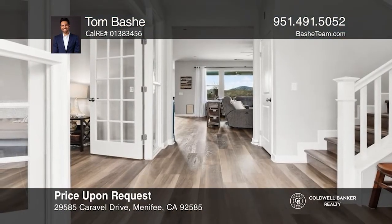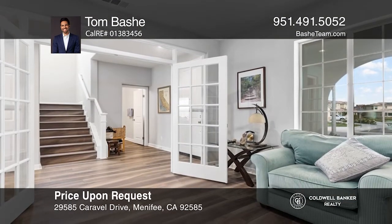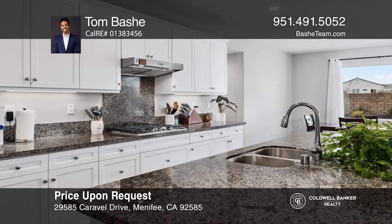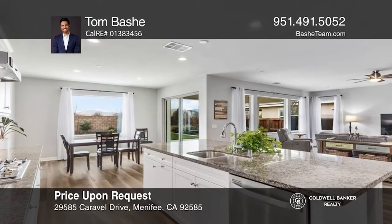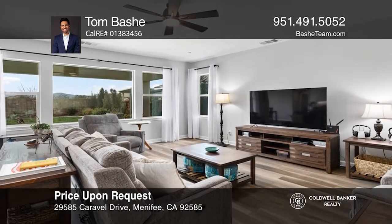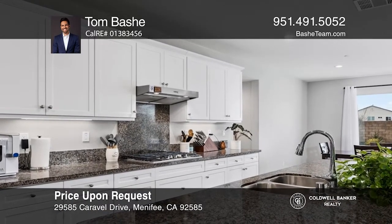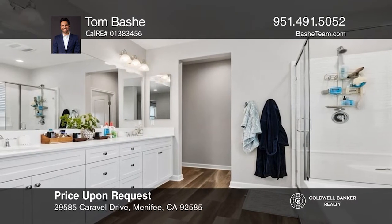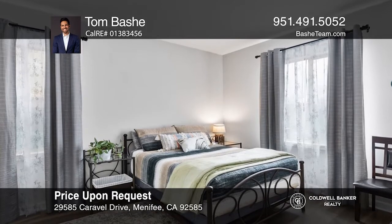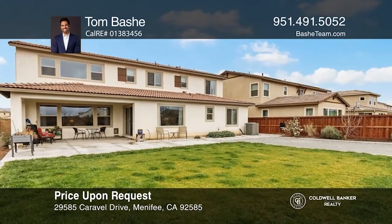You'll be impressed by the scale of this beautiful home. Through the front door you see through the home and into the backyard with mountain views. At the back of the home is a large and open livable space, including a gourmet kitchen with a large island and stainless steel five-piece appliance package. The windows offer views of the community and surrounding mountains. The primary bedroom offers a large vanity with dual sinks, a separate tub and shower, and a walk-in closet. The concrete patio extends into the backyard with half grass and half gravel. Call Tom Bash.